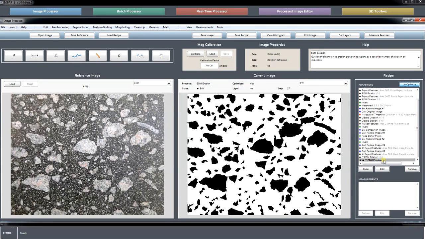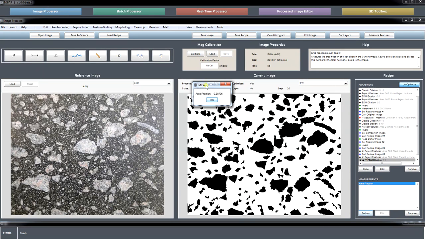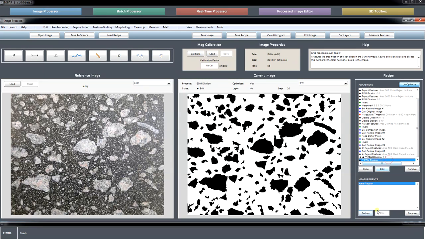And what does that knowledge, or what does that over or under segmentation get you? Well, with an erosion here of 1, if we measure the area fraction, we have 27.1% of the larger features, whereas if we went to the step before and also measured area fraction, we come back with 28.7.